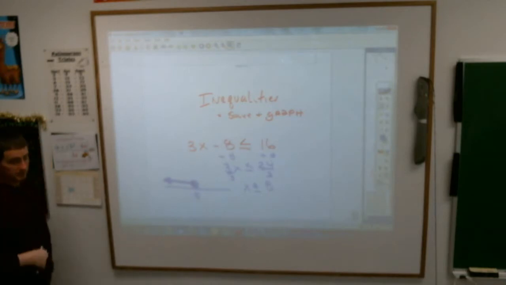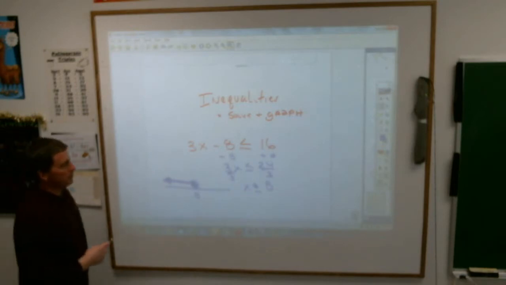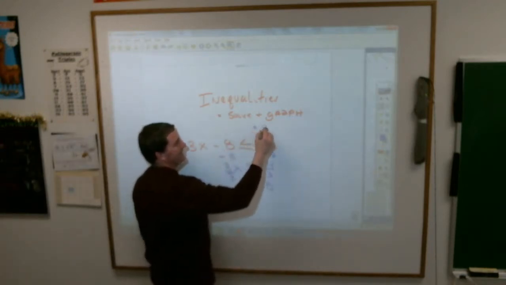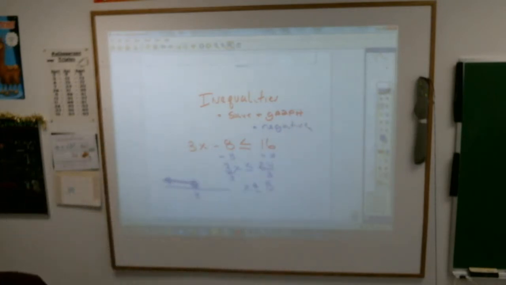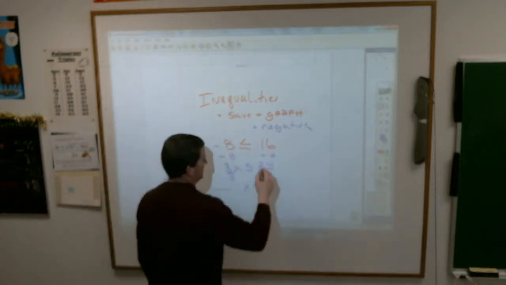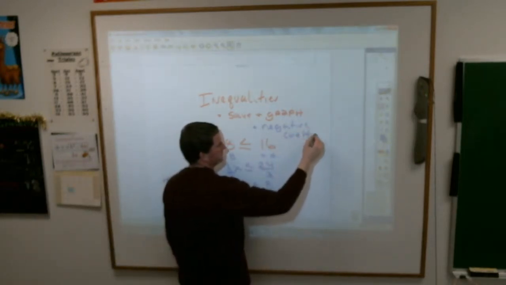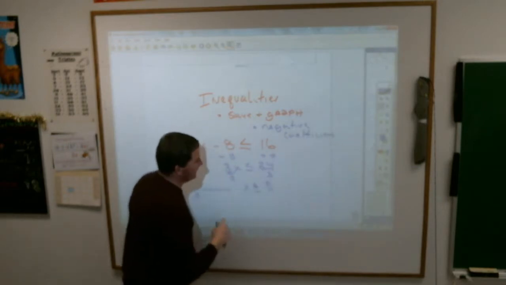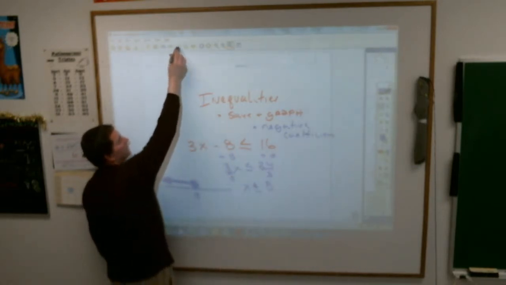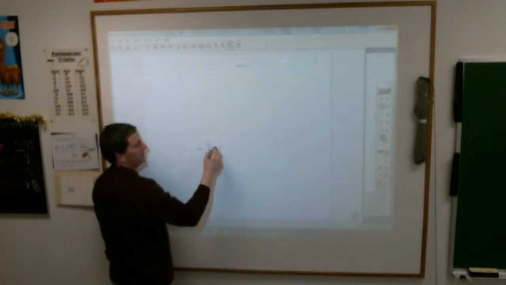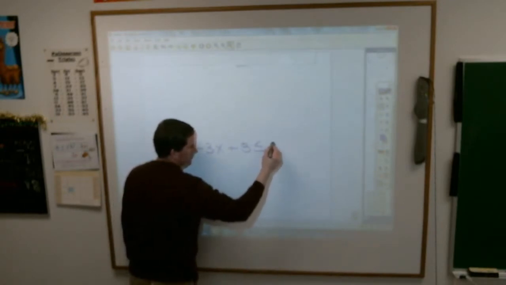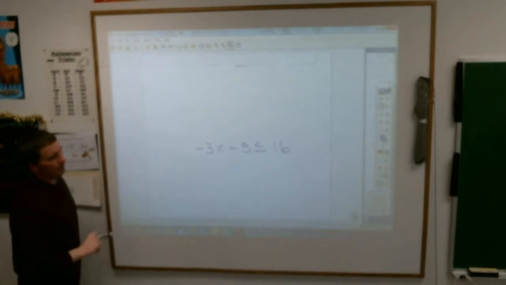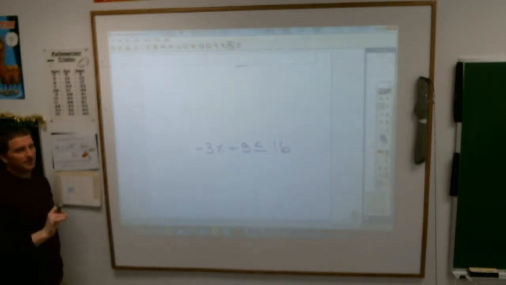That, however, isn't today's lesson. Today's lesson talks about what happens when you have a negative variable, or negative coefficient, I guess as it says. I'm going to look at the same exact problem again, except with the negative in front, which means this. Negative 3x plus 8 is less than or equal to, what was it? 16. Everything gets done the same except the very last step.